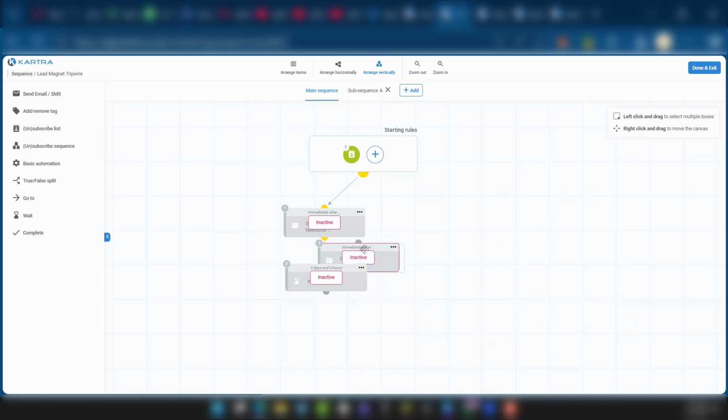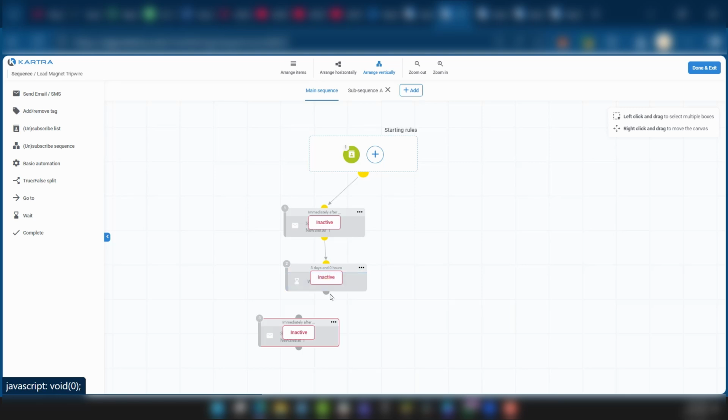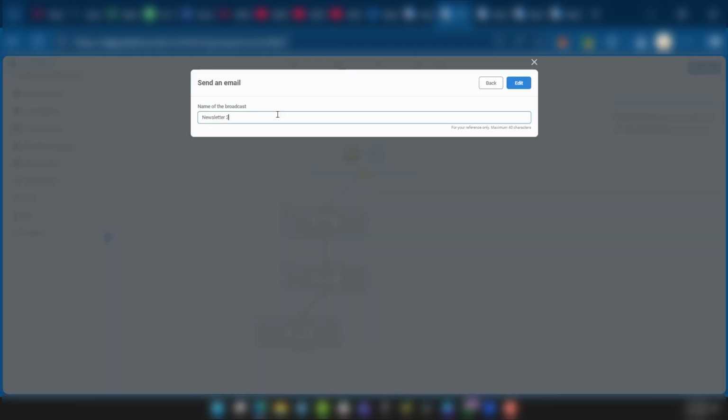So I just clicked on this new clone right here, and just to position it underneath the wait period or the wait component. And then we're dragging it to connect it. Do take note, however, that this is a clone of what we have right here, so you'll need to change the message. Again, we've showed you how you can make edits to the message which was written in this first email component. So go ahead and click on edit to take you to where you can edit everything for your second newsletter. For example, we can click on edit, and we're going to call it newsletter 2.